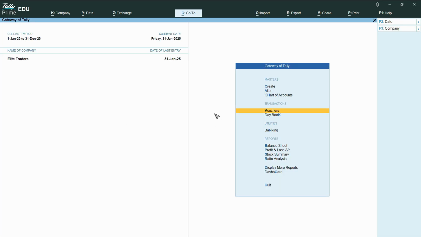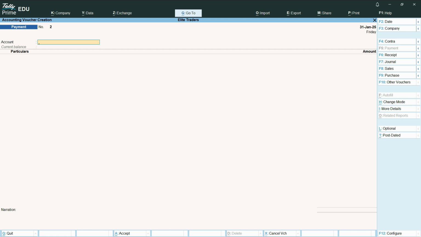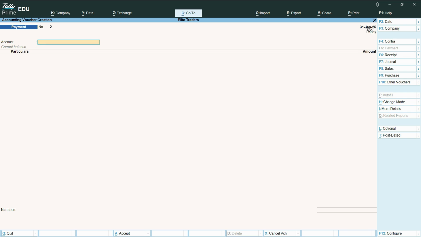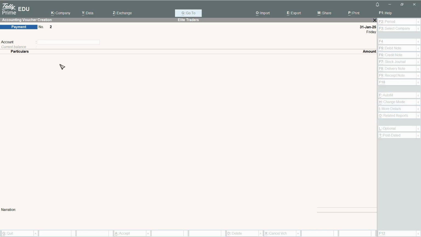So first of all, I'll go to the transactions. Click on the transactions from the main area and we are already in the payment. On the right hand side, you might notice sometimes that the payment is disabled. That's because we are already in that section. And since we all know that in the education version of Teleprime, it only allows date number 1, which is 1st of each month, 2nd of each month, and then it allows 31st. So it's your choice. You cannot enter all the dates in between. So I prefer to keep all the dates as 31st of January in order to complete the assignment.